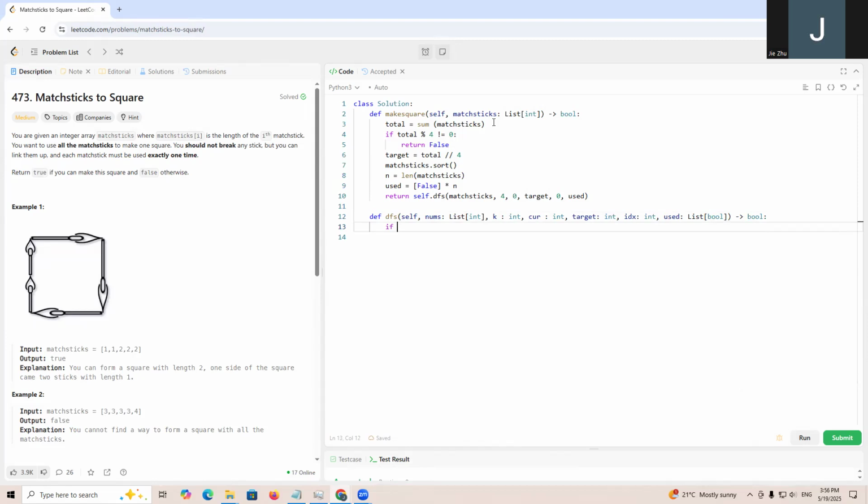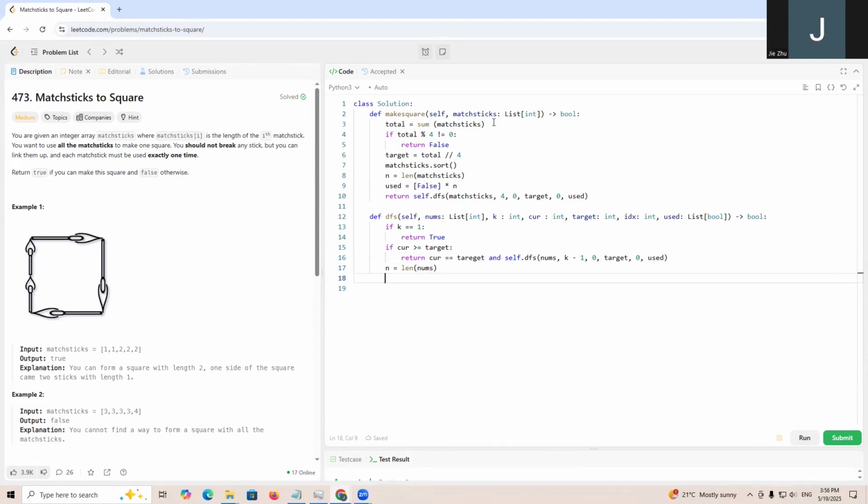So we say if k equals 1, return true. And we'll say if current is greater than or equal to target, return current equals target. And self.dfs, we check the next side, nums, and reset the current sum, target, index starting from 0, and used.